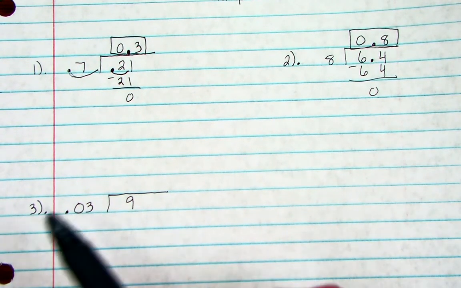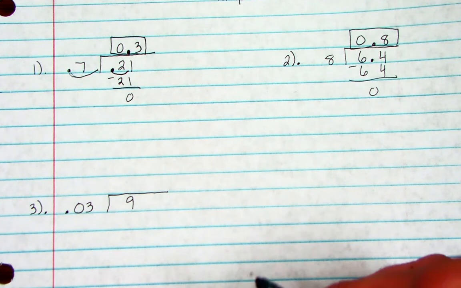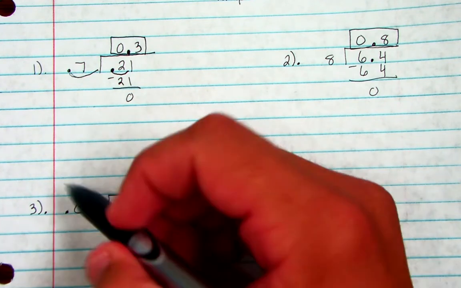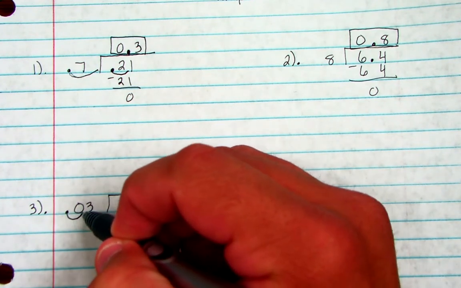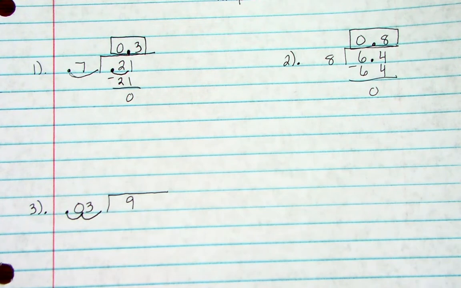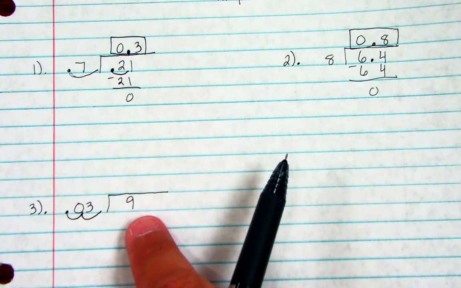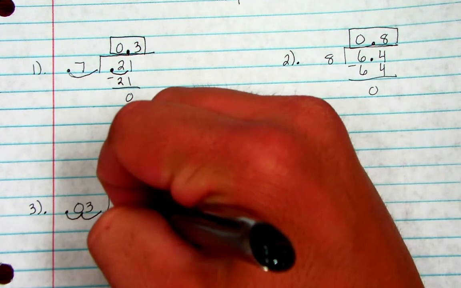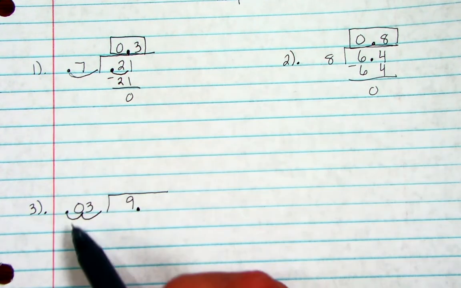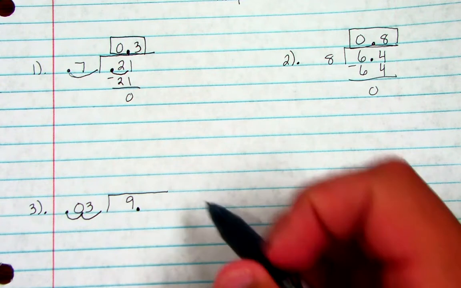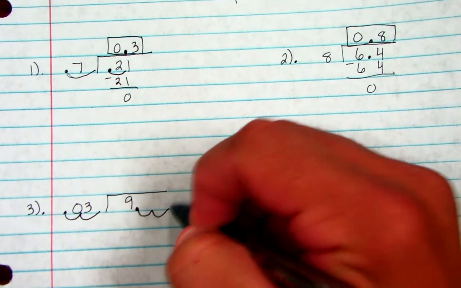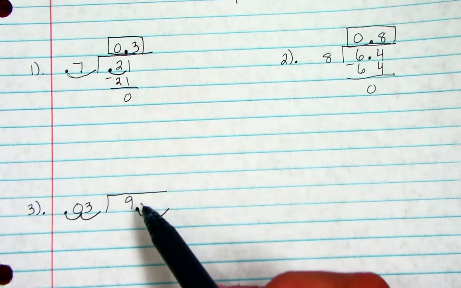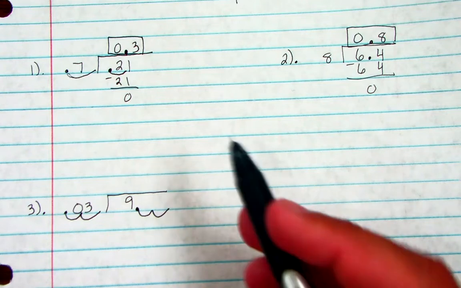Do you have a decimal on the outside? Yes, you do. How many kicks to get the ball to the wall? 1, 2 kicks. But if you notice, you have a whole number on the inside. There's no decimal. So if you have a whole number, put a decimal behind it. And now I had 2 kicks on the outside. Do 2 kicks on the inside. Well, now I got these empty spaces, don't I?